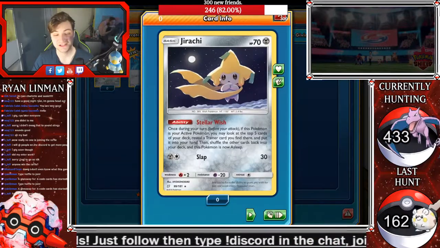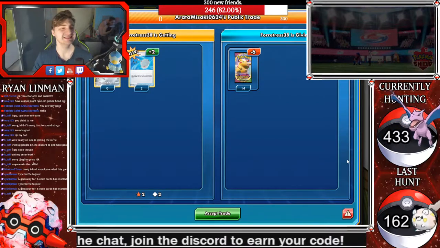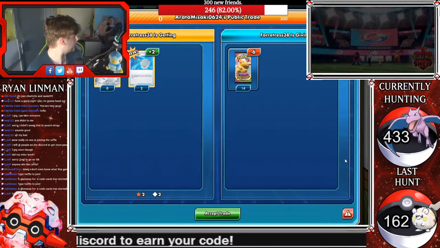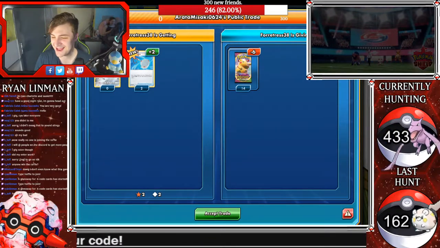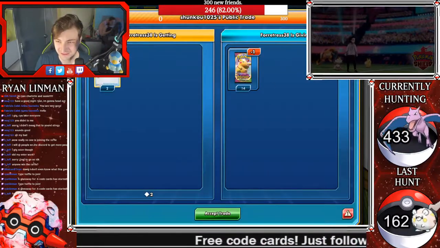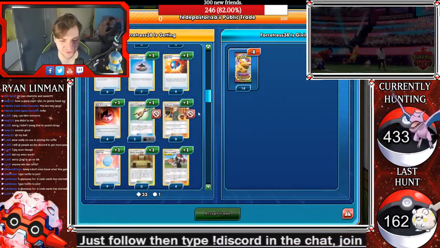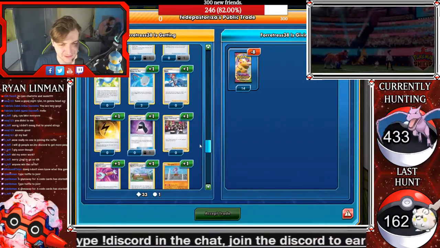Two Jirachi. That's the common, though. That's the common. N is here. N? N is here. Yay. N. Oh, my Lord. I miss the hell out of you. I miss you so much. Air Balloon plus 33 more? What in the world? Only one?